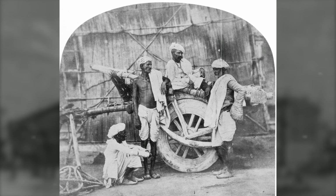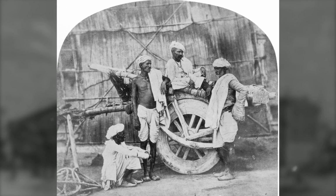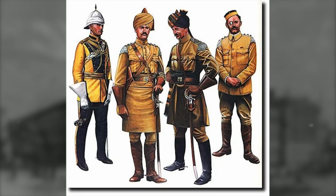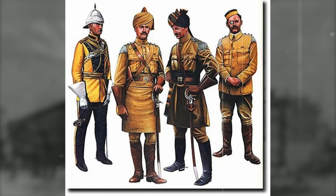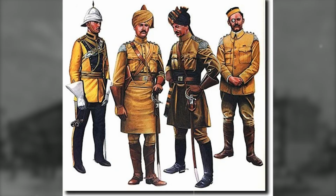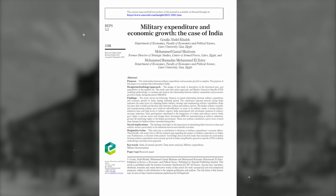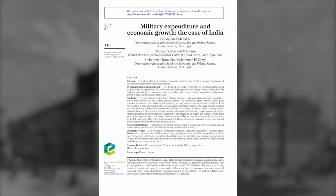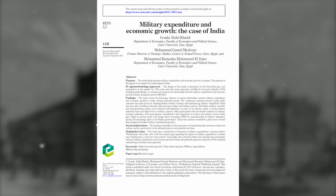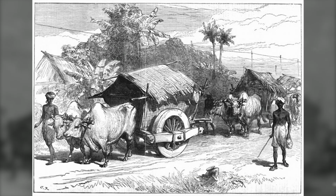The infrastructure the British built in India and across Africa reflected this logic exactly. Colonial railways did not connect Indian cities to each other to build internal trade networks. They connected raw material producing regions to ports for export. Roads ran from plantations and mines to coastal shipping centers. As documented in analyses of colonial economic infrastructure, these networks served the empire's commercial goals and not local development. They built an economy oriented outward toward Britain rather than inward toward the needs of the population. When independence came, the transport infrastructure of most former colonies was structurally designed for extraction, not for the kind of internal economic integration that national development requires.